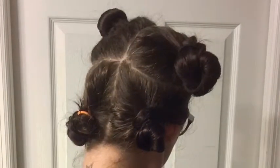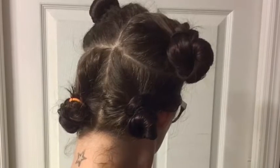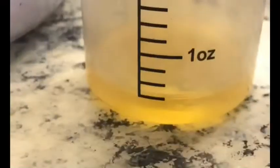So I'm starting out with this dark color, and I went ahead and separated my hair into 4 sections, and then I started mixing my bleach per the instructions. Now you want to get it good and mixed up before you add your Olaplex, and then once that's at a nice consistency, you'll add the Olaplex per the measurement that they tell you for your bleach. Get that mixed up really well, and then go ahead and start applying it to your hair.